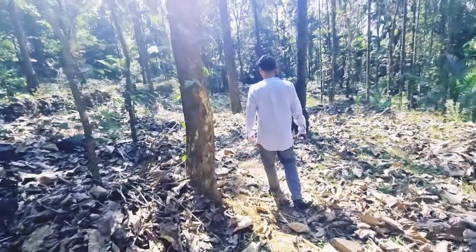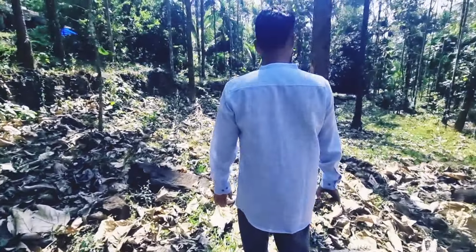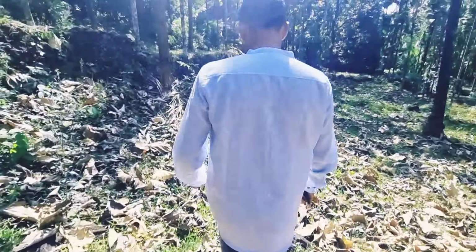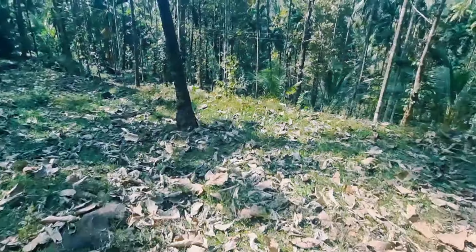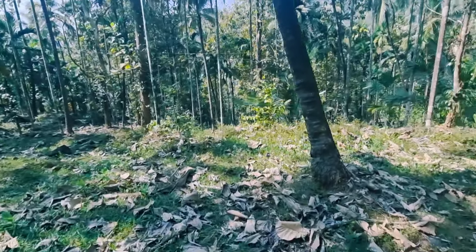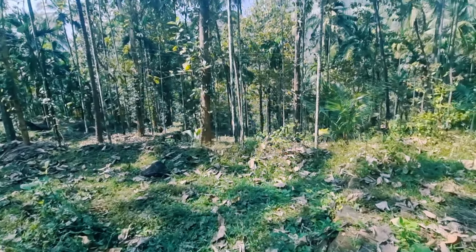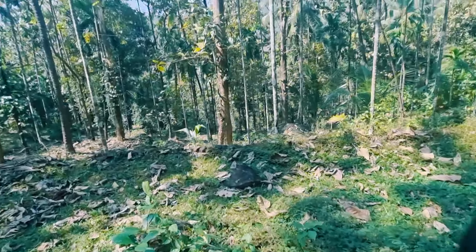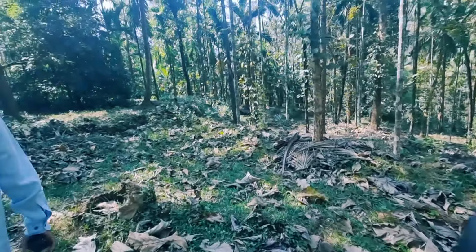Oh my god guys, I really don't feel like going back to the UK, you know. Thinking about going back to the UK gives me a stomachache, because it's so cold over there. Look at the weather now here. It's so lovely. It's nice and sunny and a nice breeze coming. Walking around in between these big tall coconut trees and arecanut trees, you know. Wow. Thinking about snakes. At least I don't have to think about snakes in the UK.